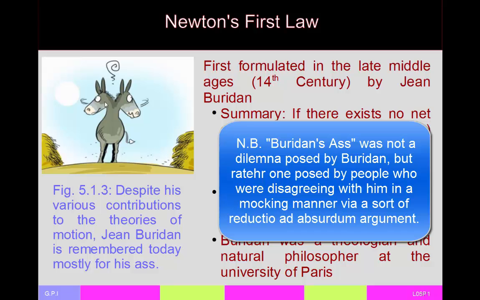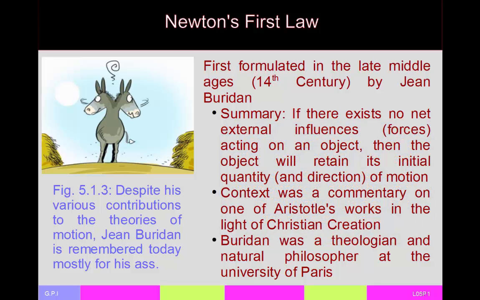It basically could be summarized as if you put a donkey between 2 equal piles of food that are equally far from him, then the donkey can never make up its mind as to which one to go to if all else is equal. That aside, though, the important thing for our class is Newton's first law, and how Buridan came to formulating Newton's first law is he was commenting on one of the very popular works of the day to comment on among scholarly circles, which was the works of Aristotle.